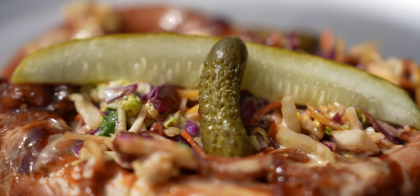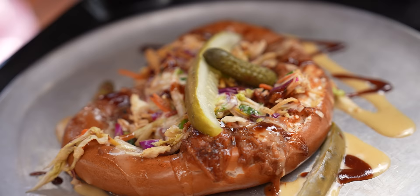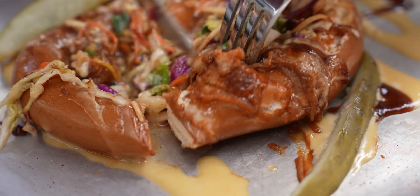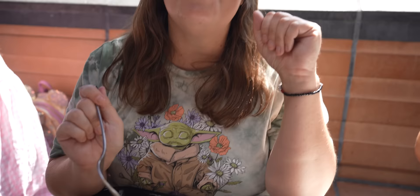Like the cold brews, every few months they switch it out with a new Atomic Pretzel. The last one was a steak pretzel, which was really good. This is absolutely delicious — it's very wet because they put so much sauce and coleslaw on it. For $15.50, it could have more pulled pork, but the flavors are there. I'm not sure this is my favorite pretzel they've ever done — the elote one was like the best they've ever done. This one's below that, but I'd still give it a 4 out of 5. It's tasty.